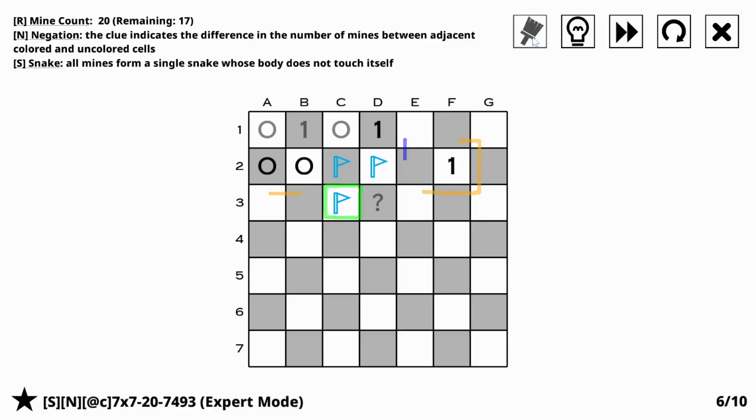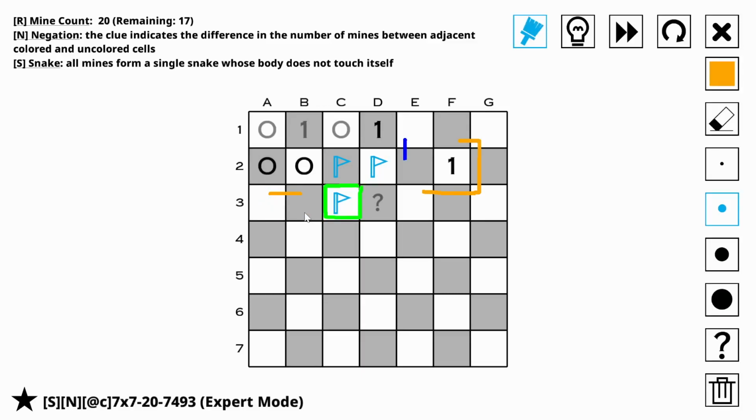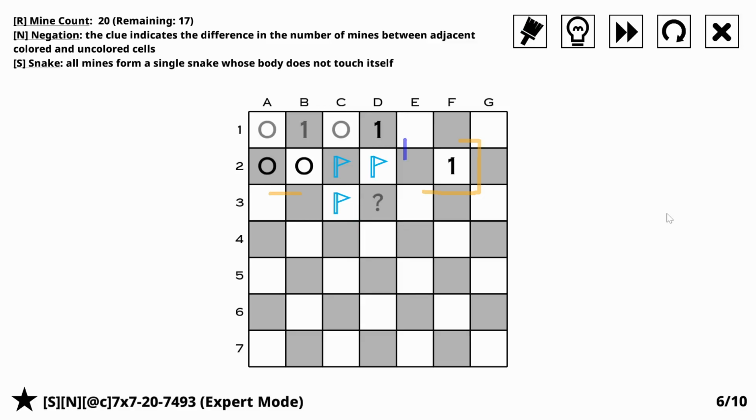But unfortunately I don't see anything here. What about this zero? Ooh, let's see. If this was a mine, then this can't be a mine. This has to be a mine to make a zero. It would have to extend out like this, and then extend out like this. Interesting, but again, avoidable. If both of these were non-mines, this would have to be a mine. And that's it, I don't think I can continue there. Pretty challenging, I don't know actually. I don't know about this one. Mine count 17.